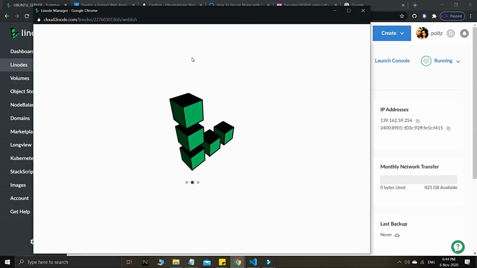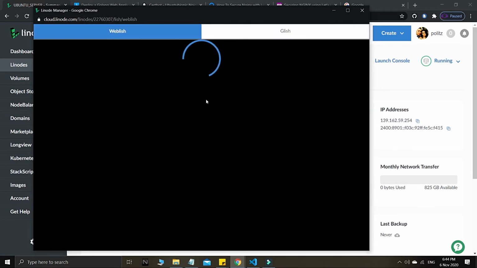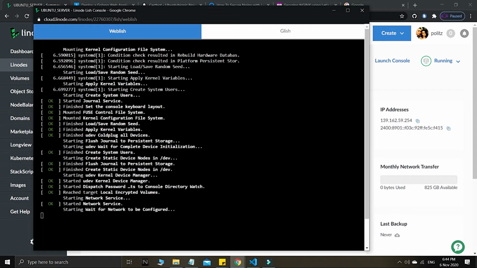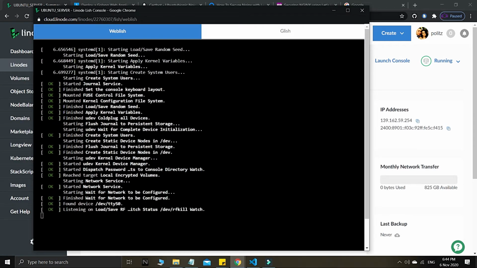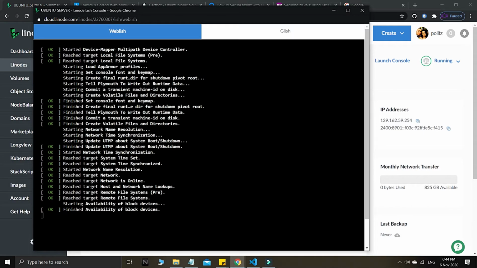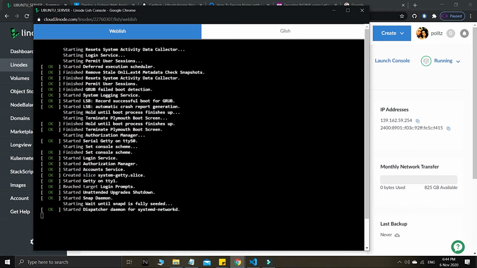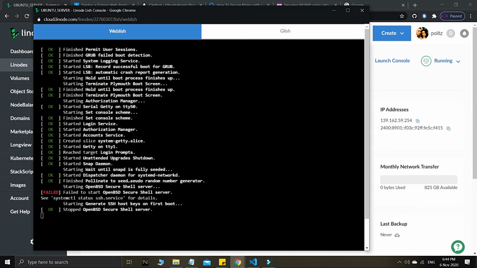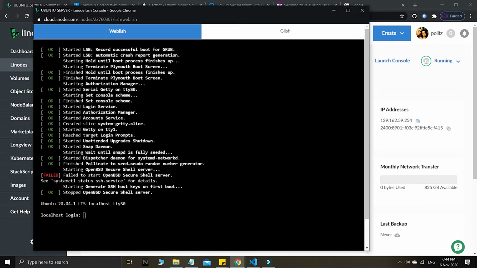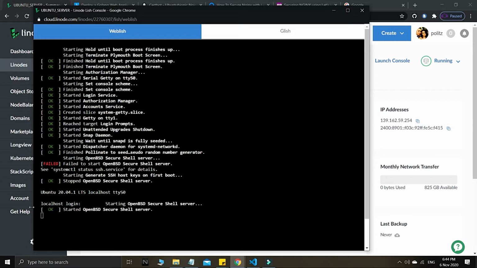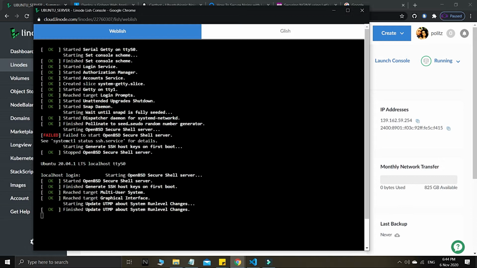Okay, hold on for a while. This is the launch console, guys, where you enter commands. Right now it's still installing, I guess. Yeah, it's still installing, but now we will see how this one works. This time the Ubuntu installation is very fast, guys. Right now it's Ubuntu 20.04 here. So don't touch anything at the moment, just relax and sit back.